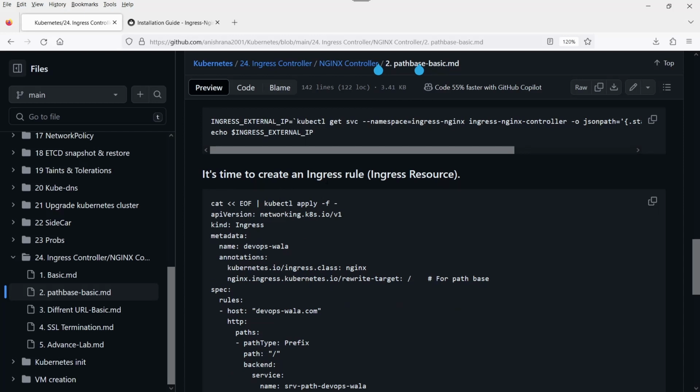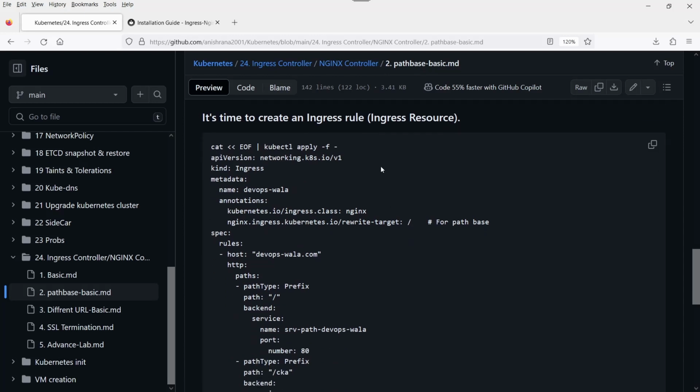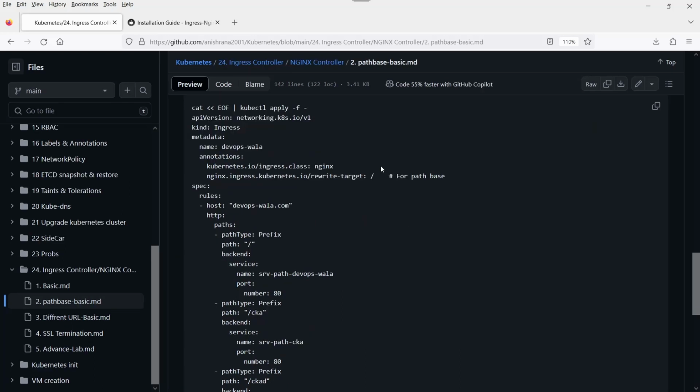Now it's time to create the ingress rule, the ingress resources. Last time we created the ingress resources with the help of the command line, and now we are going to create them with the help of a manifest file. The API version is networking.k8s.io/v1. Kind is Ingress. Name whatever you want. Annotation is nginx.